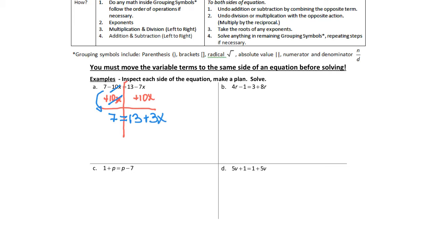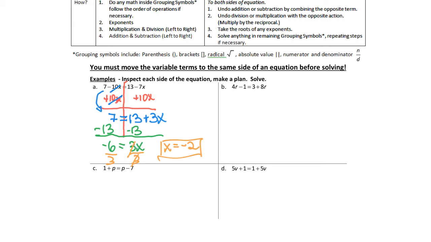Next, this becomes a problem just like we saw the last time. We can see to the x, I'm multiplying 3 and I'm adding a 13. This is a positive 13. So we want to do any addition or subtraction first. I'm going to subtract that 13 from both sides. So you can see here 7 minus 13 is negative 6. That's going to equal 3x. I can divide by 3 to get rid of that 3 that's being multiplied to the x. And it looks like my solution is going to be x equals negative 2.